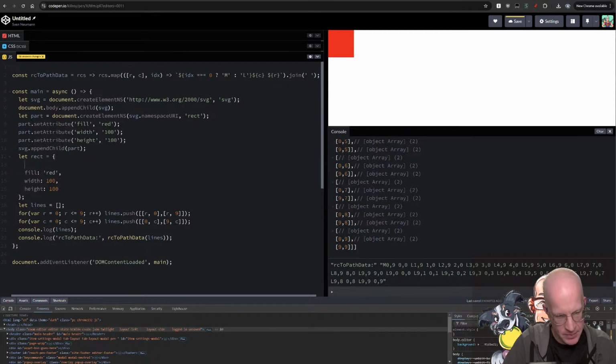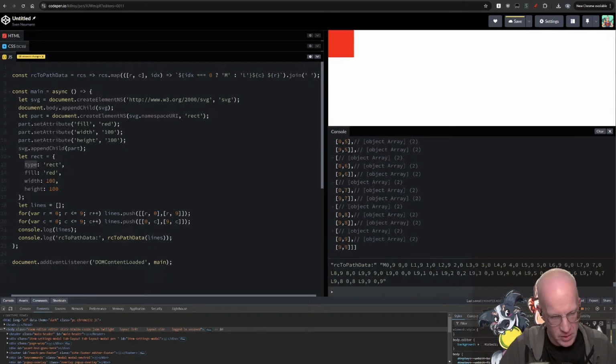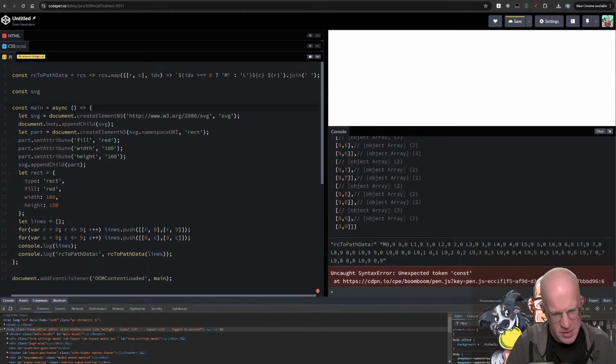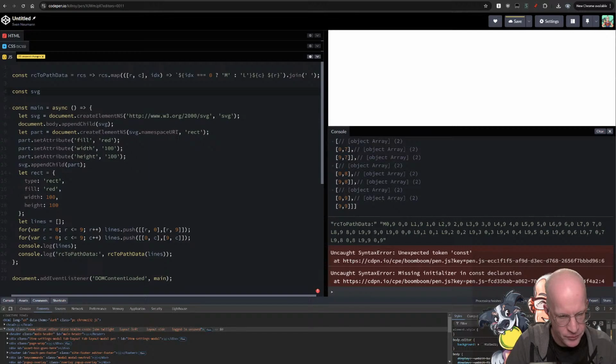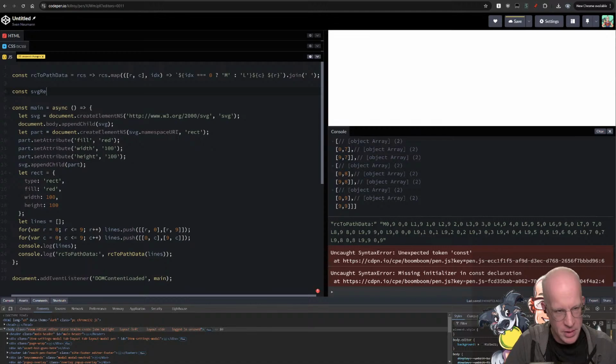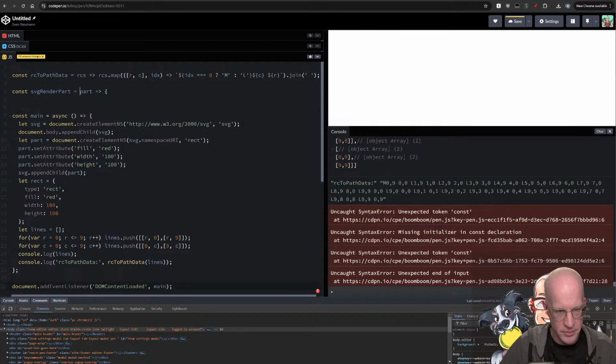So we either put the type in here and call it rect, right? The only problem is that will cause a collision on the type value here. So we might have to figure that out. And then we want to basically wrap this up. So we'll want a function here. So I'm just creating some really basic tools. And we'll just say SVG render art, right? And then we'll just say SVG part.